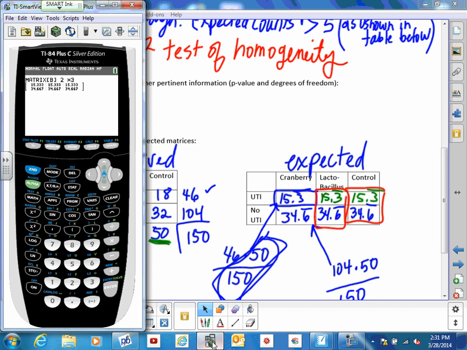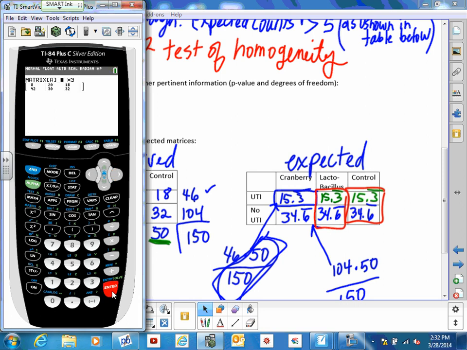We have to put our information in a matrix because it's in the format of a matrix with multiple rows and columns. So go second, x to the negative 1, and then you have all these matrix options. Okay, you can do this. And so you need to edit to put your information in. So go over to edit. And by the way, all of these are on the front of your notes in case you get there Sunday night and can't remember these steps, okay?